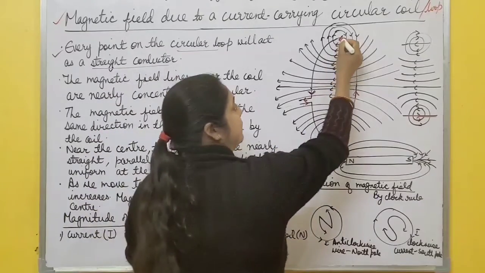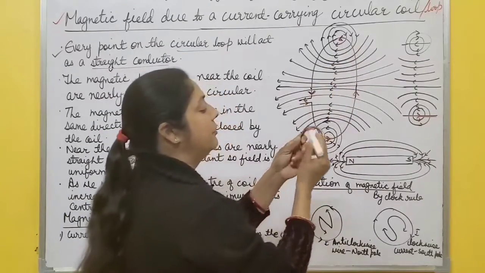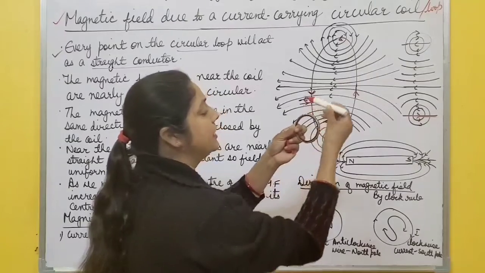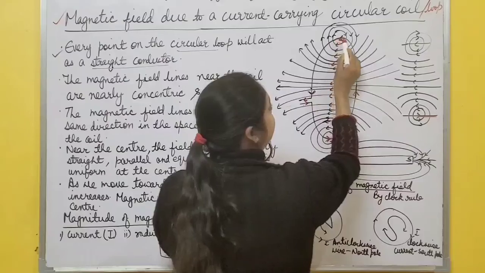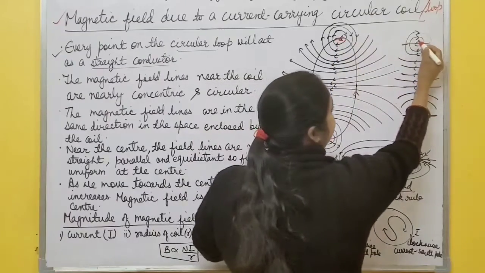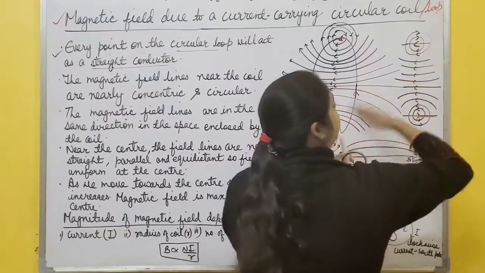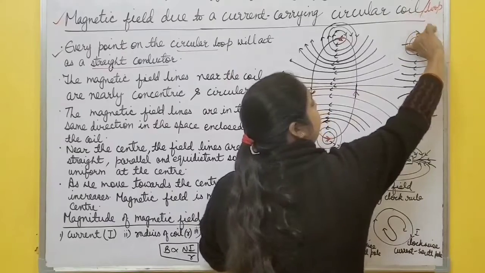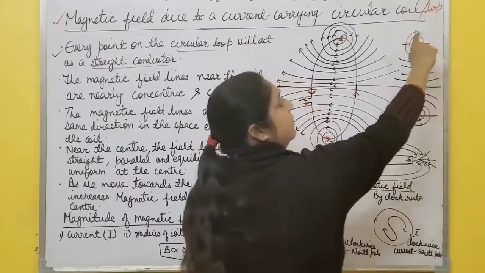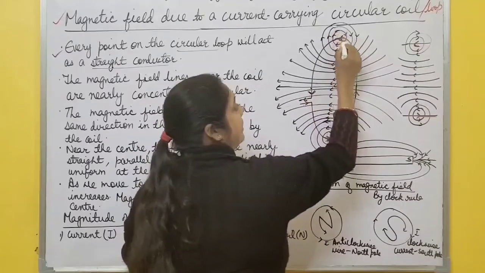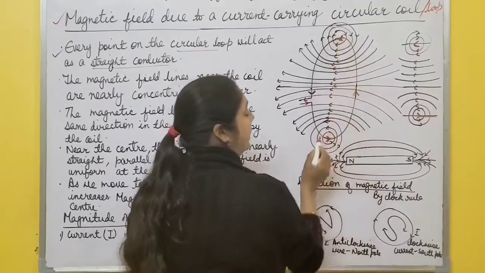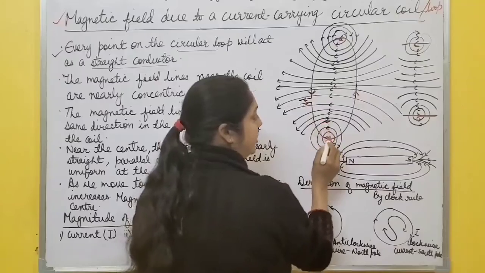Same way, at the top of the coil, when current is flowing in anti-clockwise, at this point, current is flowing in this direction, you assume this point, like this one. So if current is flowing in this direction, put your thumb in this direction, then curl your fingers, it curls in clockwise direction. So at this point, magnetic field is along this clockwise direction, and here anti-clockwise direction, right?